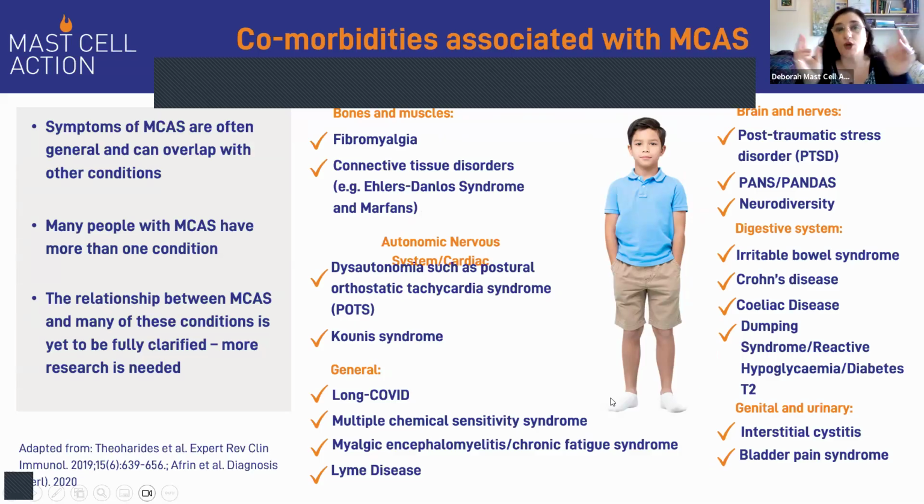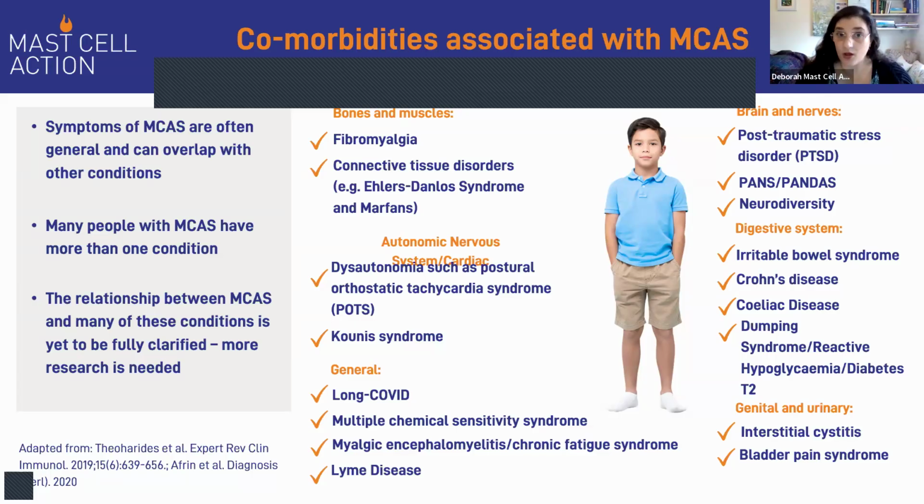So there are what we call comorbid conditions. So people with MCAS tend to either have been diagnosed with other conditions, which may not actually be those conditions. It may be that they've got MCAS, but they've been misdiagnosed, or they may have a multitude of other conditions because the mast cells have so many different functions in our bodies. Those mediators do so many things, and research is still catching up as to exactly what those chemicals are doing.